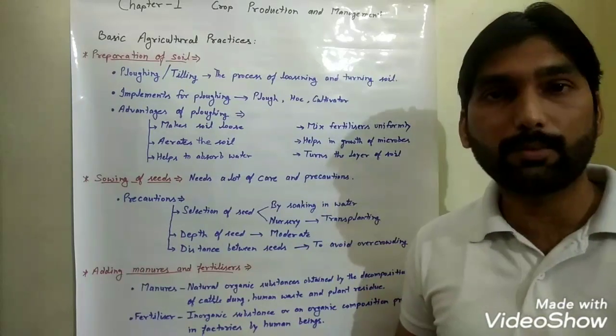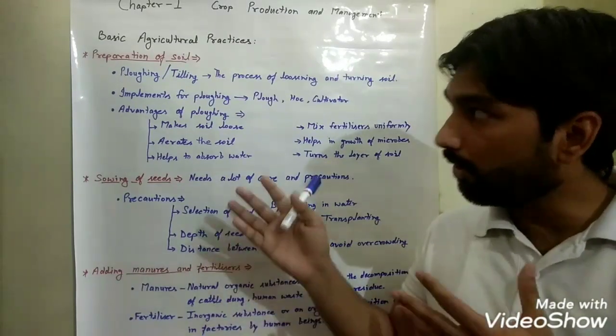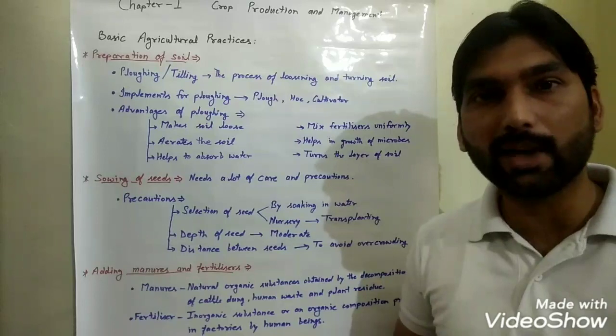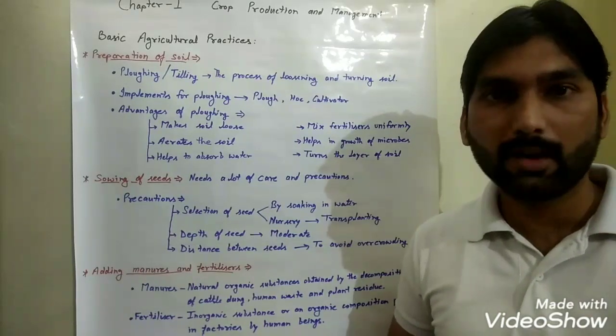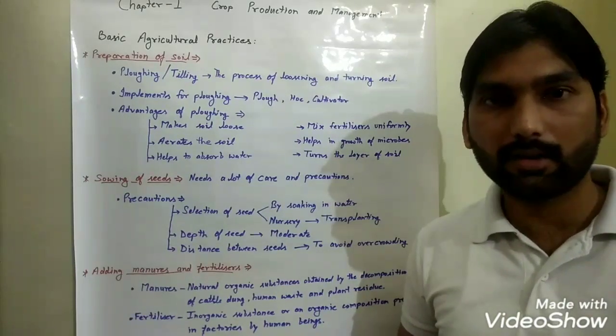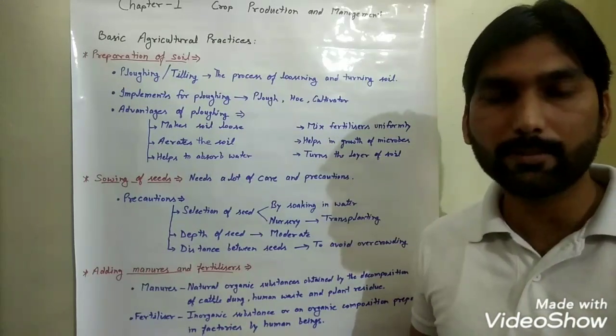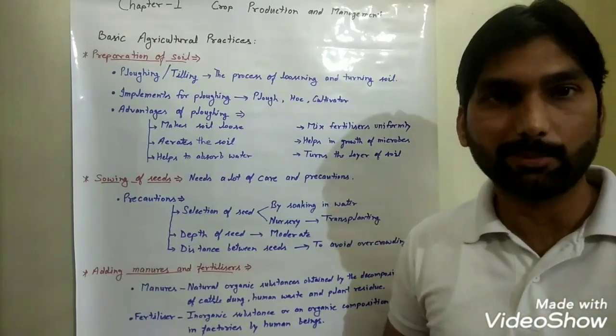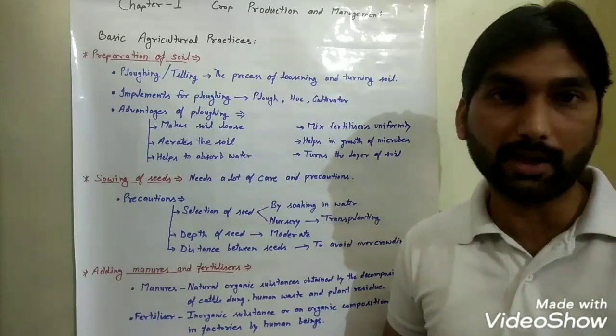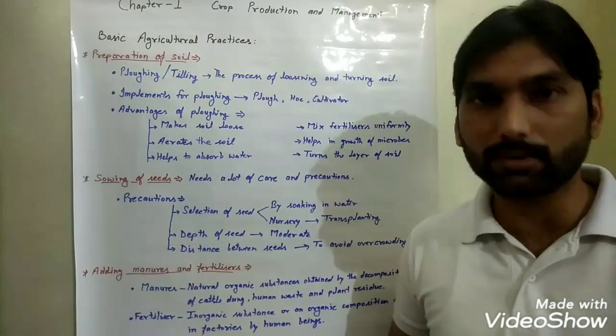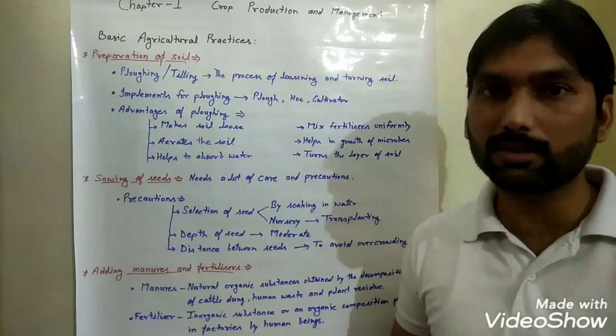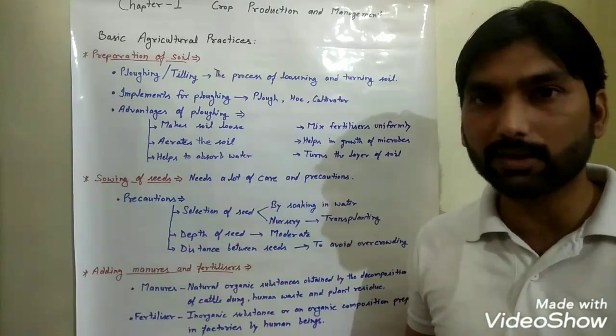So I hope you have understood all the 3 basic agricultural practices today, and for today we are going to conclude here. I will provide you some assignment at the end of the video, and I hope you will be able to solve all the questions based on today's discussion.